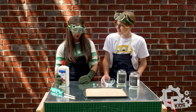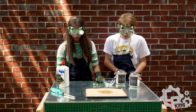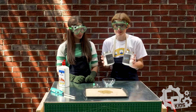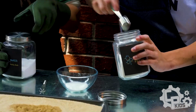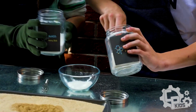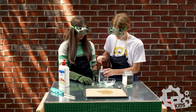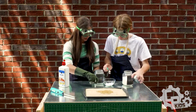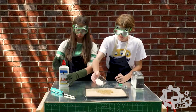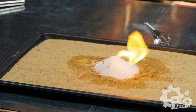Okay, first, add the fuel to the sand. Then, mix together the correct ingredients. 3 things of sugar. 1, 2, and 3. And 1 thing of baking soda. And then we pour it in. And now, the catalyst.